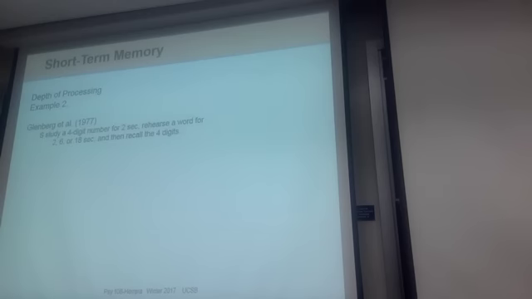So another example is a study by Glenberg and colleagues. Here they gave subjects a 4-digit number that they had to remember for 2 seconds, and then they had to rehearse a word after that for 2, 6, or 18 seconds, and then go back and recall that digit. The cover story they gave the subjects is that the words are not important. It's just a distractor task while you're trying to remember this number. But actually, they were interested in memory for the words, so they tested them to see if they remembered that.